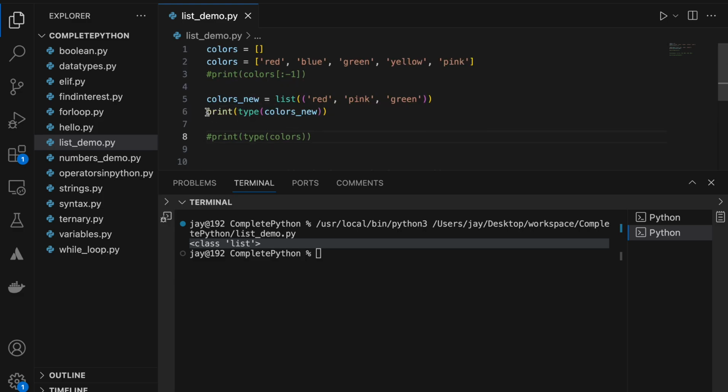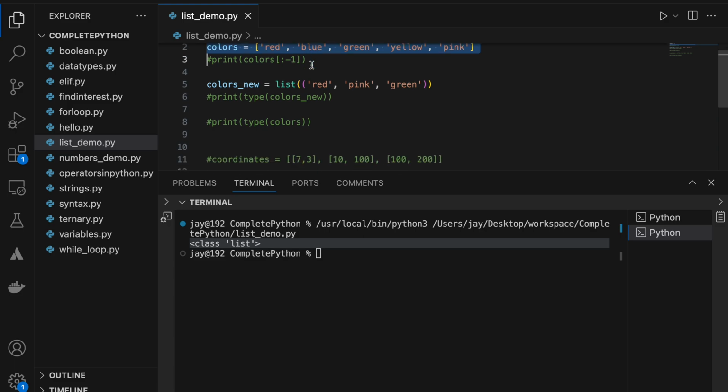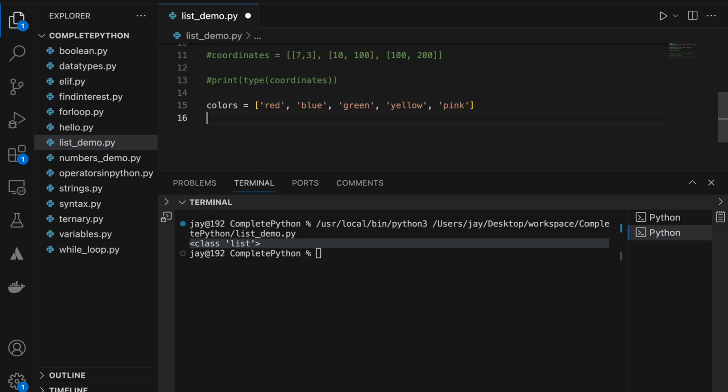So I'm just commenting this print out to avoid confusion. I'm using this list, right? And suppose I have to check if blue exists or not.